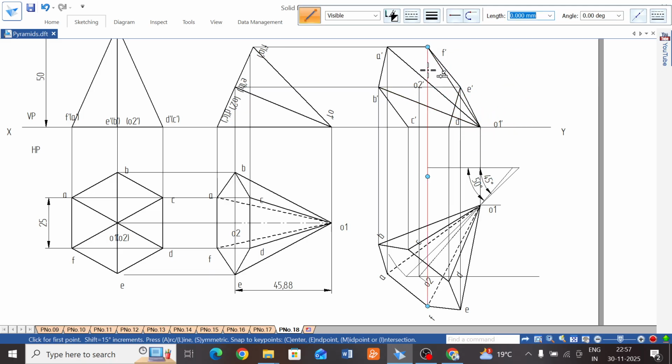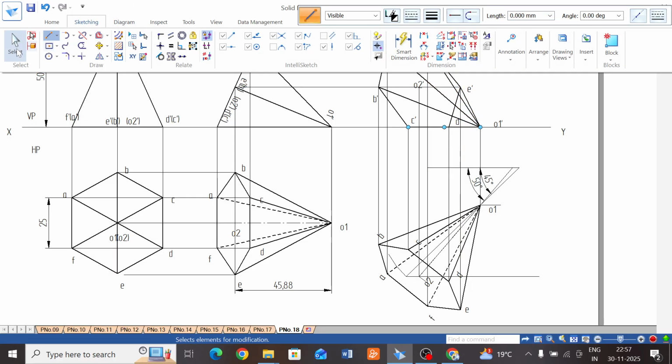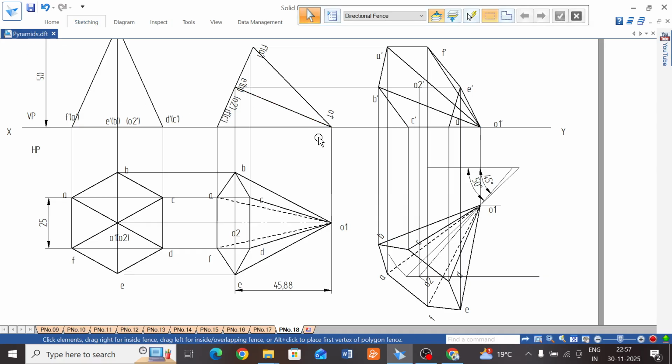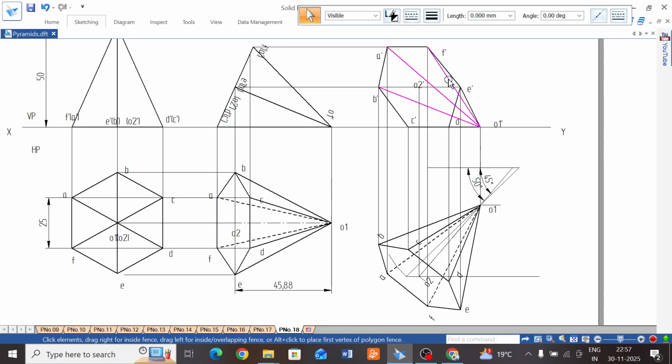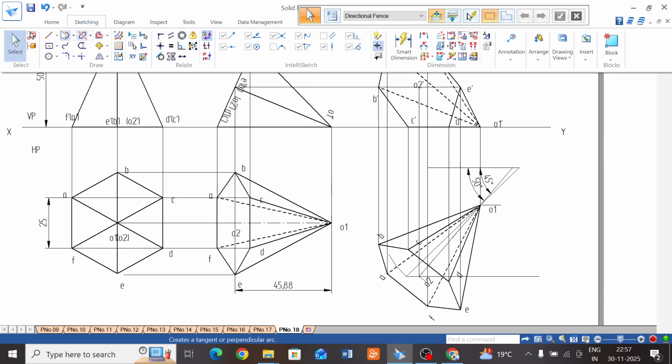See, these three lines are crossing inside. The lines which are crossing, those lines are hidden lines. In the top view, see this is crossing and this one is crossing, make them hidden lines.